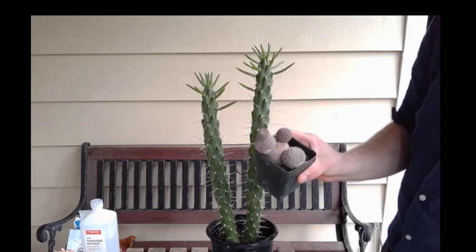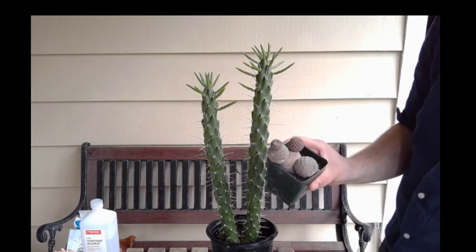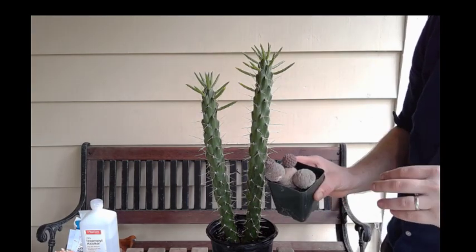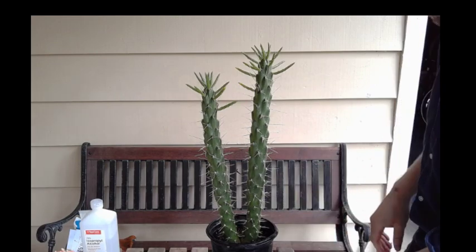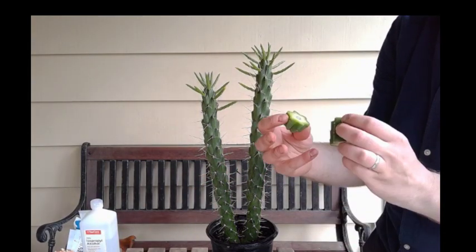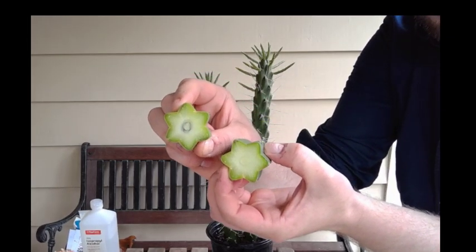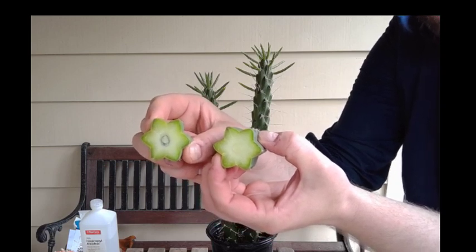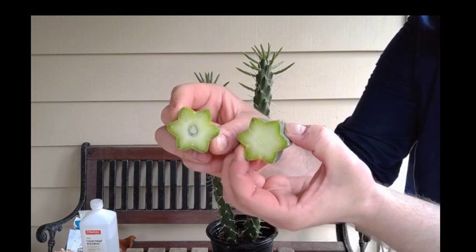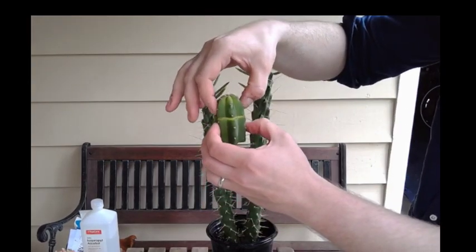So before I get started, I'm gonna explain the vascular rings on plants, just so you know. I'll show the technique, and for the technique to work, the vascular rings have to overlap. So if you take any cactus cut and you look inside of it, you'll see that I marked it with a Sharpie where the vascular ring is, in case the camera is not so easy to see the ring on its own.